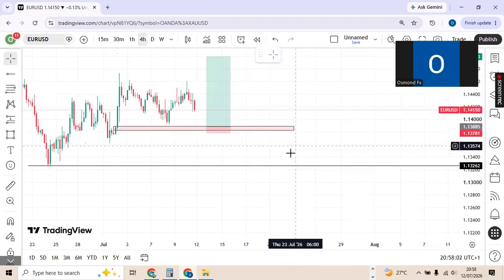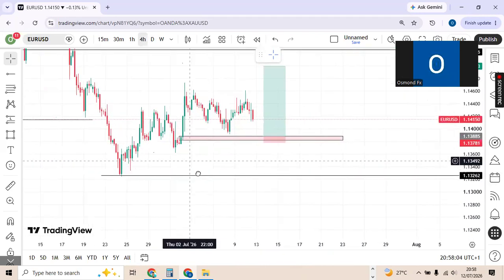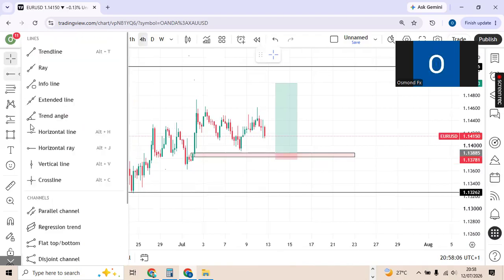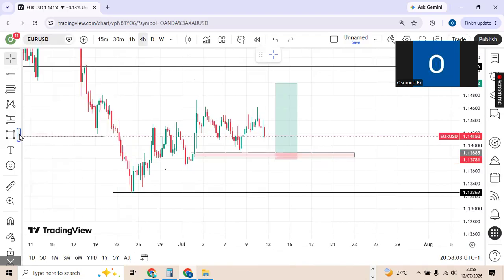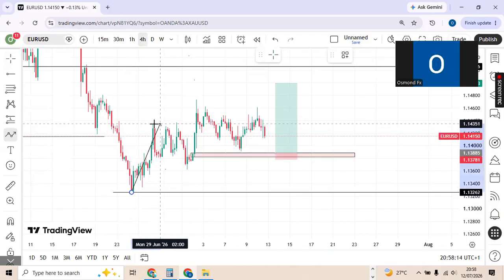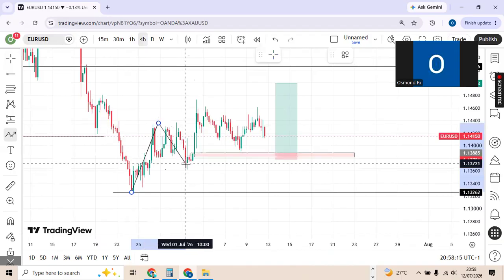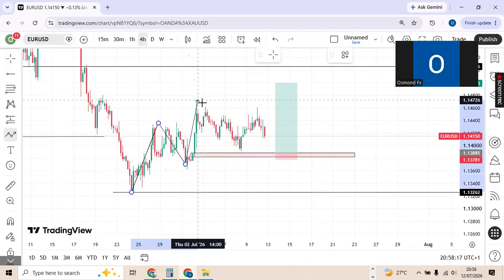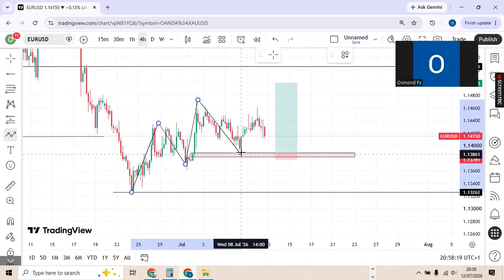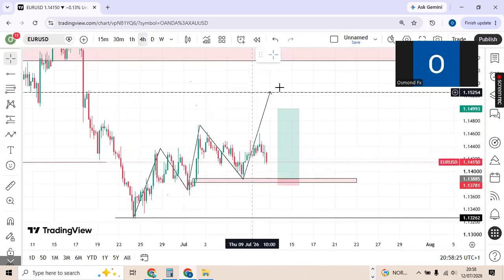Now going to the 4-hour time frame, we can all agree that the 4-hour time frame is bullish. The reason why I say so is that we can see the market made a high here. Higher high, higher low, higher high. So we expect a higher low here, and we expect another higher high, for the market to come and take out that liquidity pool that we put around that level.